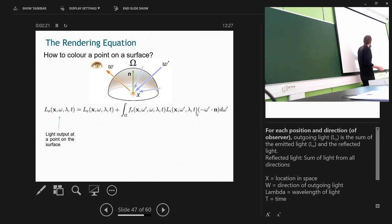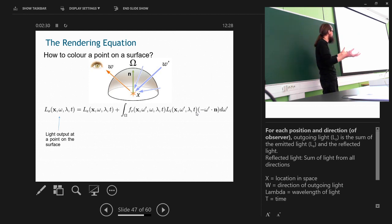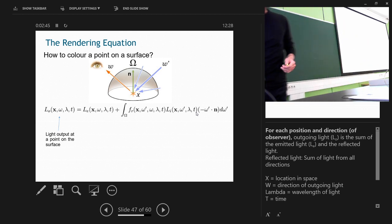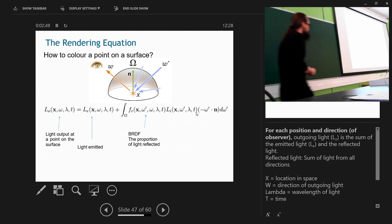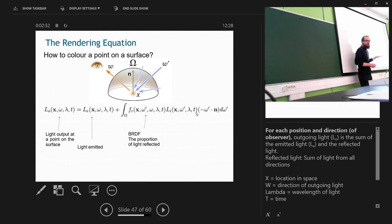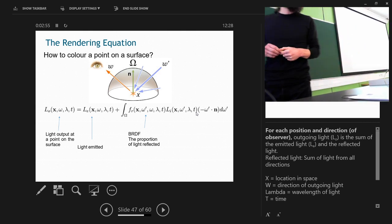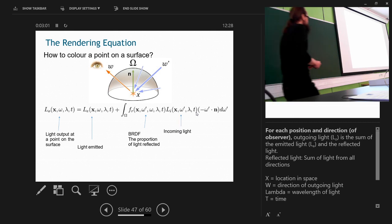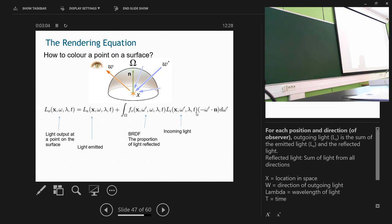a given point. And that is basically summed over a sphere, because that's a nice and symmetric surface to integrate over, to sort of incorporate all directions that come into a point. So you integrate over the spherical shell. And the surface here has a property, which is this f_r, which is the reflective properties of the material, what will bounce back. You could also have a function here that tells you what is absorbed and transmitted and so on and so forth. Then you use another function for that.